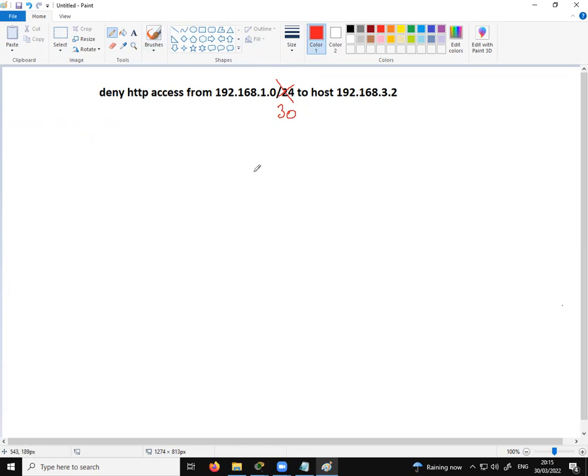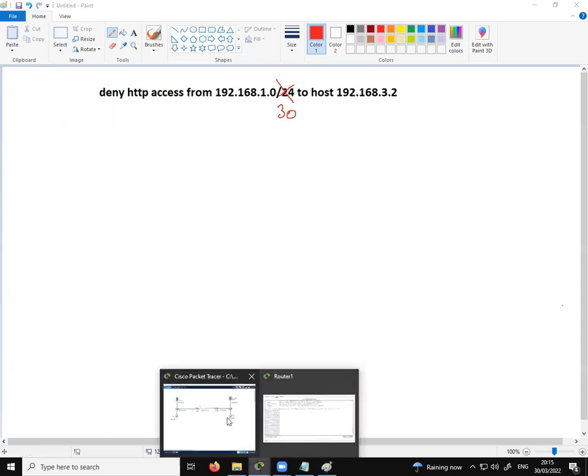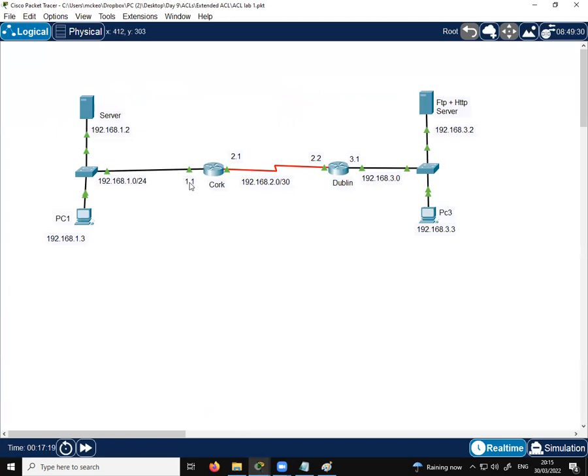So let's say, for example, we wanted to deny 192.168.1.0, 1.1, 1.2, and 1.3, all these addresses. But let's say we had another host here, another server down here, and this is 192.168.1.7.